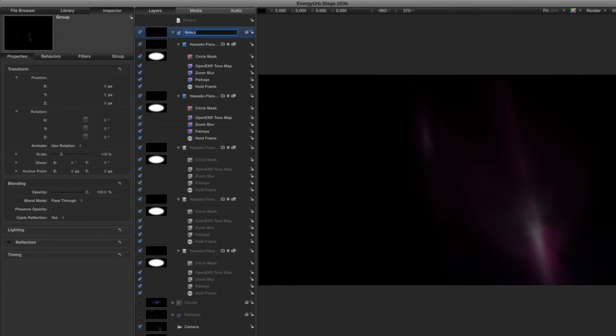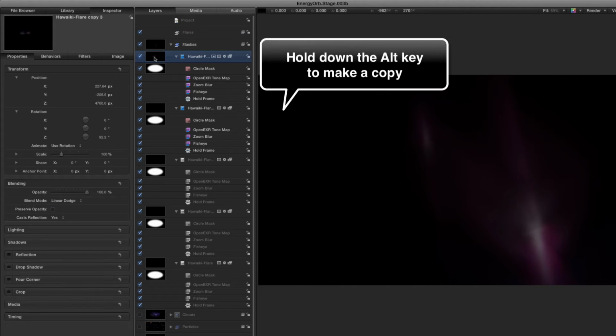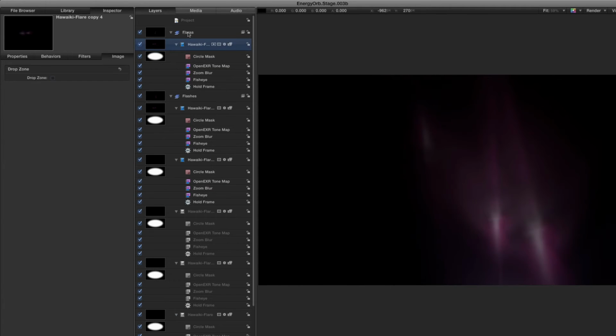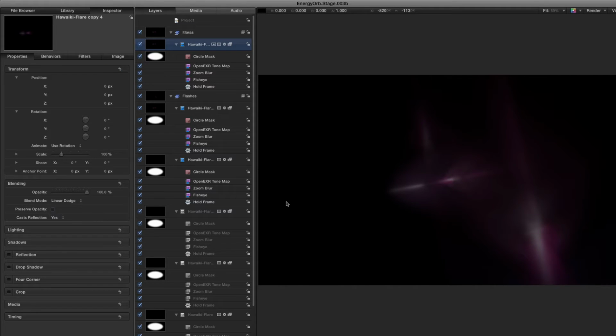First of all, let's rename this group Flashes, and we'll make a new group just above it, Command-Shift-N, and call this Flares. And let's just grab one of these elements here and drag it into that Flares group. And we'll take that last one. First of all, let's come to its transform here and just reset that, hitting the reset button, because obviously we've got all sorts of interesting values in there which you don't necessarily want.